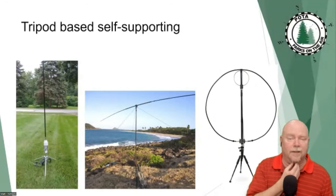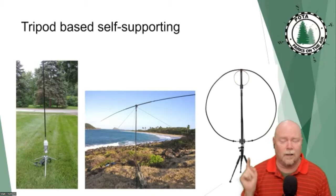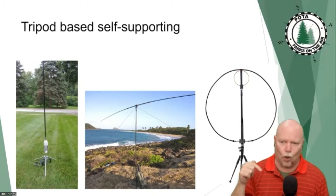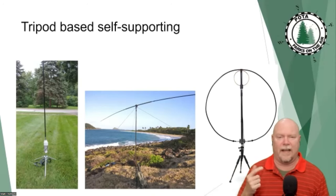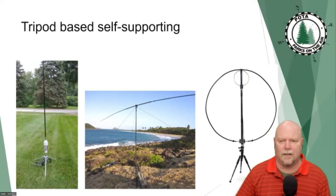Question: it seems like the Buddy Pole would be the safest to use since you don't need radials — is it the most efficient of the three? The most efficient of those three really depends on the band you're on. I can guarantee the mag loop will be the least efficient no matter what — mag loops have single-digit efficiency. That said, the POTA program administrator Jason W3AAX lives in the DC area and has activated nearly all parks on the National Mall using a mag loop in a backpack. The Wolf River Coil versus the Buddy Pole is kind of a toss-up; both will do a lot better when 10 meters comes to life than they are today when we're mostly on 40.